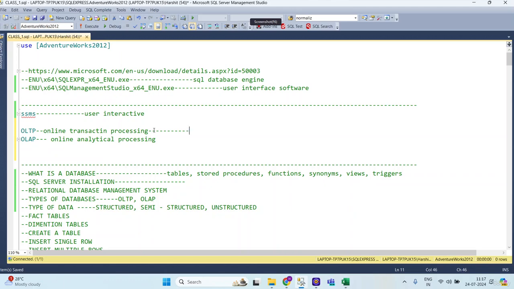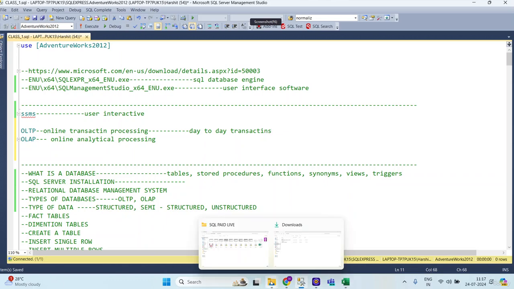Now, if you see online transaction processing, whenever we go to the bank, banking is the perfect example of online transaction processing, right? Because in the bank, day to day transactions are happening each day. Many customers are coming to the bank and they are withdrawing the amount, then crediting the amount.